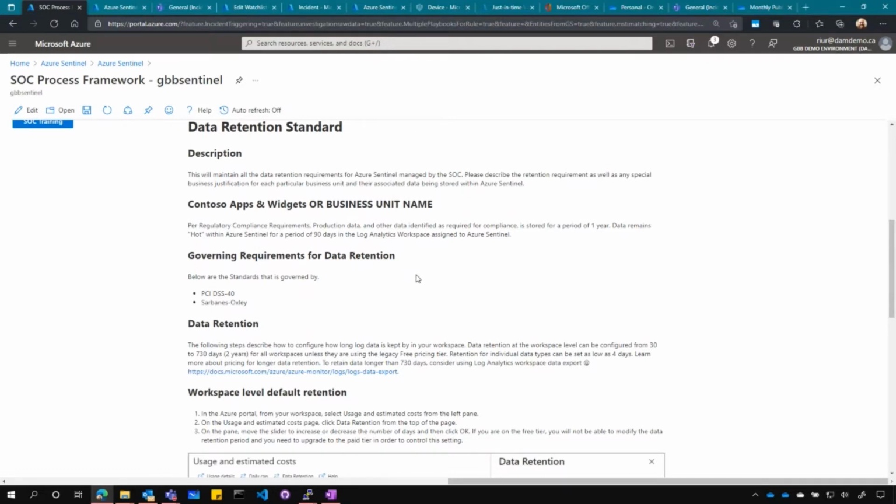Government-related compliance, things that they've got to snap to, GDPR, right? Other types of things. And it's all constantly changing as well, right? Depending on which country you're in, which industry you're in, sometimes it's 2 years, it could be 7 years. It's definitely important to understand what you have to do versus what you also should do. Like, what is a reasonable amount of time to keep data? And it might not be the default 90 days that Sentinel provides.